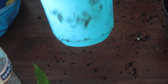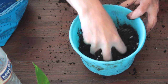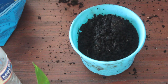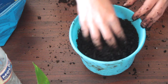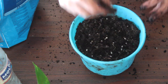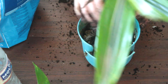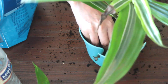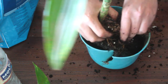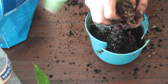On to the next pot — again I'll use a slightly bigger pot with drainage holes on the bottom and fill it with the same mixture of topsoil and potting soil. These two plants were really in desperate need of repotting, so I'm so thankful I finally got around to giving these guys a fresh new pot to thrive and grow in.